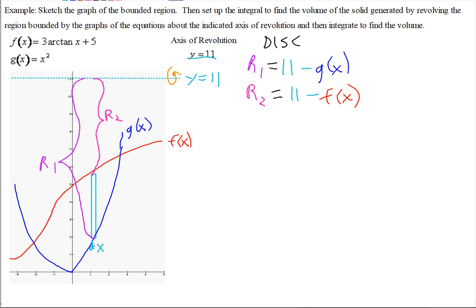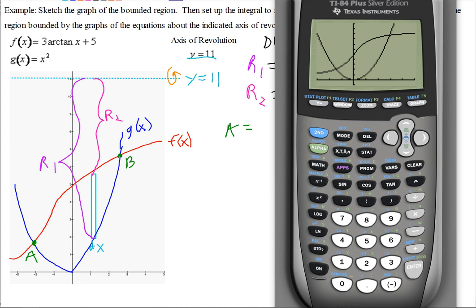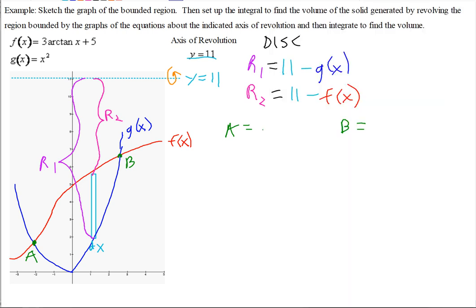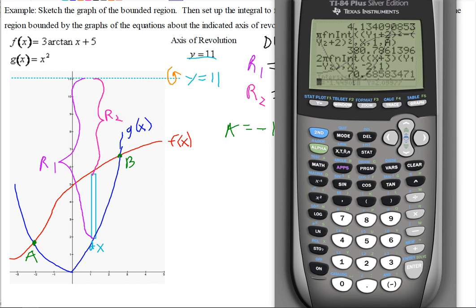And then we notice in this case we need to find our 2 points of intersection. In this case, it won't work out as nicely here. So I'll just call them A and B. We'll write them down and store them in our calculator next. So second calc, intersect, first curve, second curve y2. I'm going to guess this one's at -1, so I'll just type in -1 as my guess. And it's -1.449, so let's write that down. And then let's store it in our calculator as well. So second quit, store alpha A.